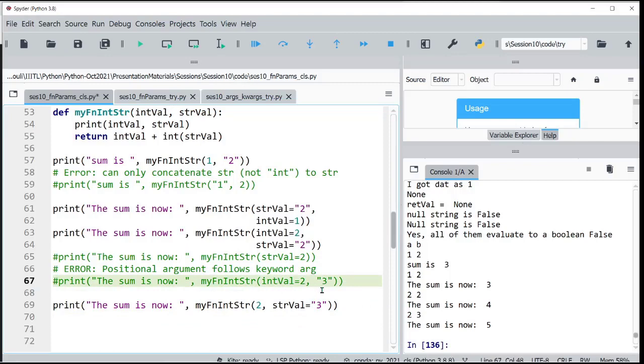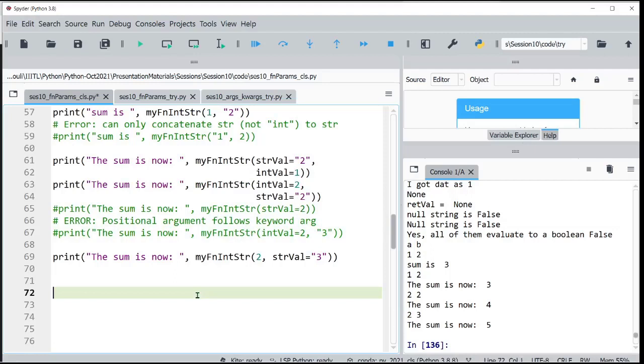Okay, that is a language rule that keyword arguments must follow the positional arguments. So all the positional arguments in your function call should be given first. In this case, since you are giving a keyword argument value, the only thing that needs to be given is this positional argument, and this happens to be the first element there, and you need to make sure that it is given a value before you give the next one. So that's why there is an error here that positional argument follows keyword argument. Okay, fine. This I hope is clear.